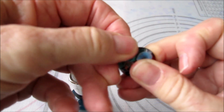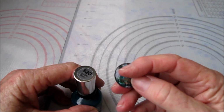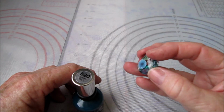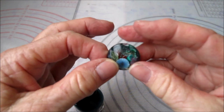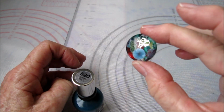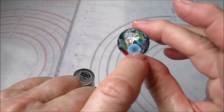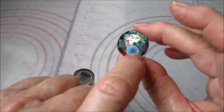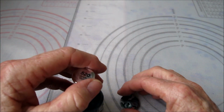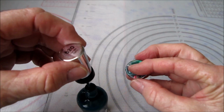Okay, so I am going to coat this one now with the same colour polish, having the greens of course in this cabochon, and I have just noticed also a slight little silver dot on there. I'm assuming naturally from the paint dip, so possibly from an air bubble which was trapped in it, but not a problem. Those do not worry me.